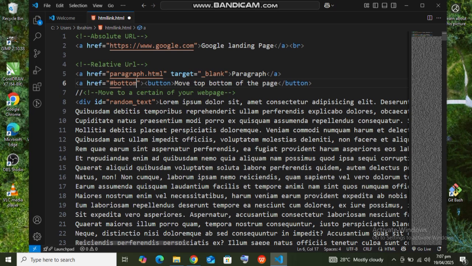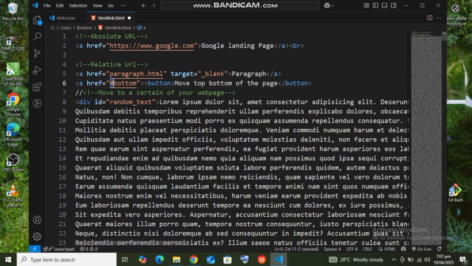We discussed what we call a selector in attribute class, when we discussed how to add CSS to your HTML code. So whenever you want to target an ID, you use a selector of hashtag. That's why you are using the selector here.